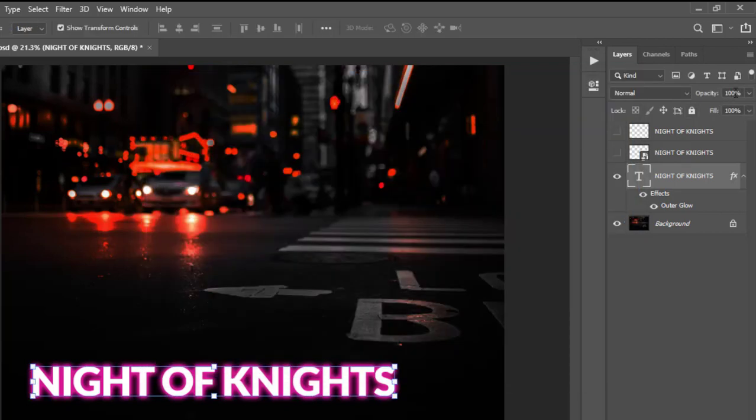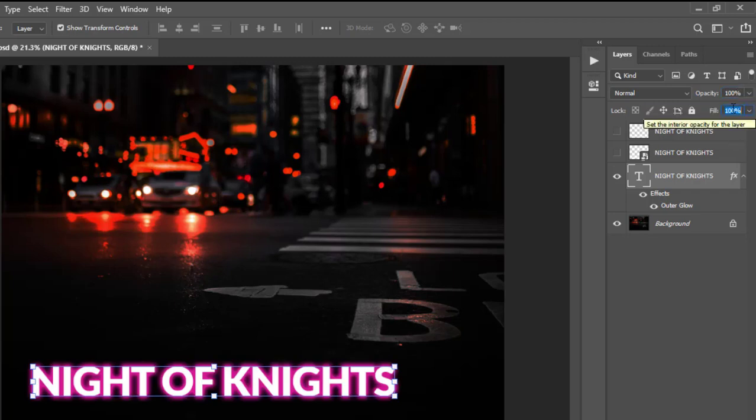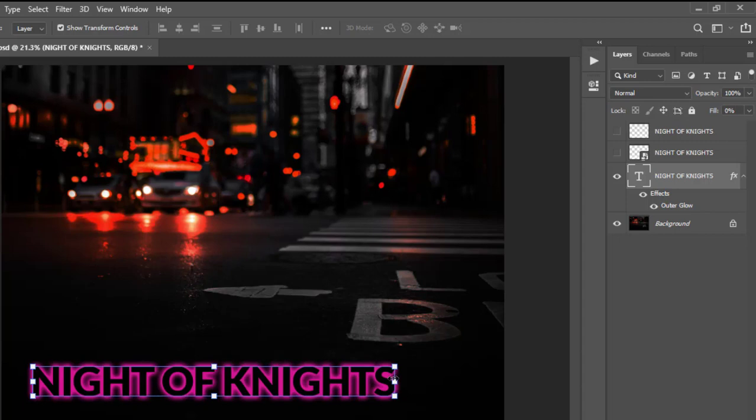Now if we take the opacity down to 0, the same thing still happens. But this time, if I increase the opacity up to 100 and take the fill to 0, we see this cool effect right here. Okay guys? So just know that the normal opacity affects the transparency of the whole layer, but the fill opacity affects the transparency of the whole layer without affecting the effects. Okay guys? And we can see this is pretty nice on the screen.